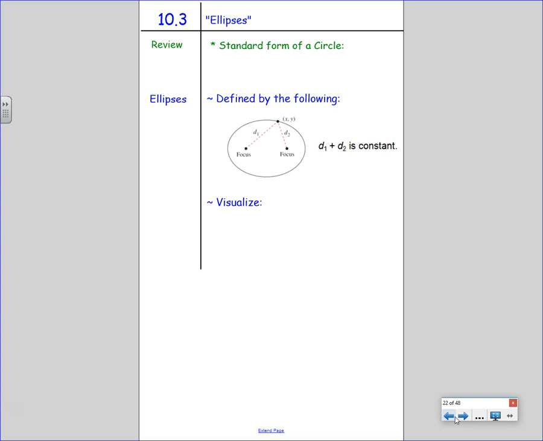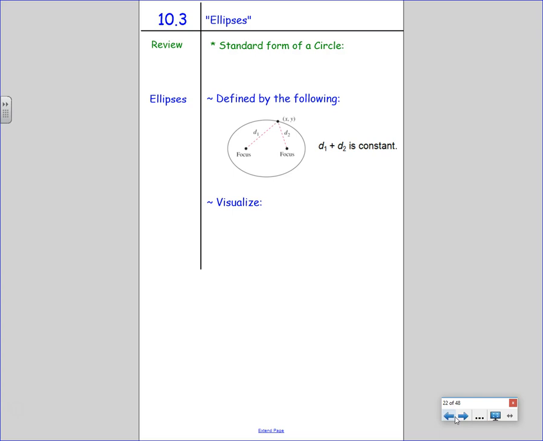So if the foci are super, super close together, you guys saw where these foci were. They were actually quite far from the center. If the foci were very, very close together instead, let's go here. What do you think is going to happen to my ellipse? Is it going to be more circular or more elliptical? We're thinking elliptical. Sure looks a lot more circular to me, right?